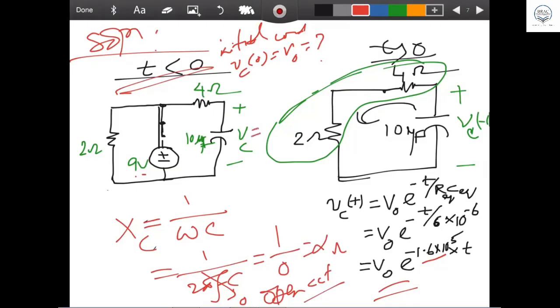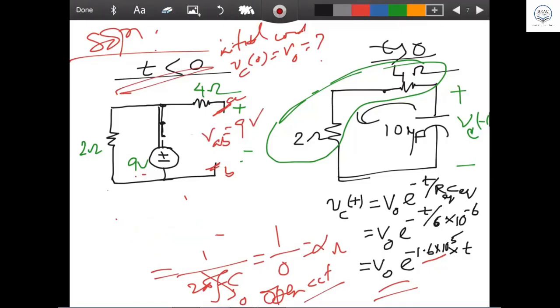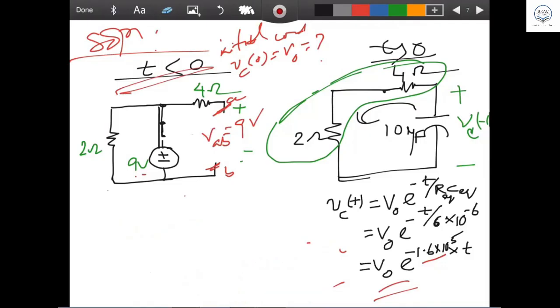Open circuit means these two points should be open. What will be the open circuit voltage? That means this circuit is open, there is no VC here. Assume this is AB. Now what will be the VAB? Tell me. 9 volts. Beautiful. Open circuit voltage is 9 volt. Excellent. So your V naught will be the open circuit voltage. For a long time the V naught is the open circuit voltage. This is your V naught. You are getting 9 volt here continuously.